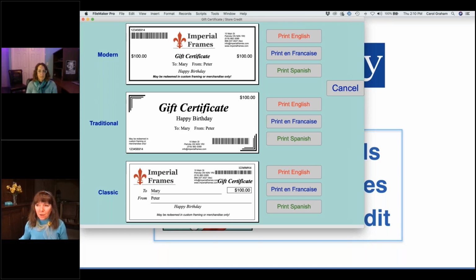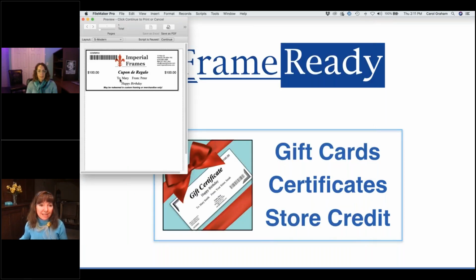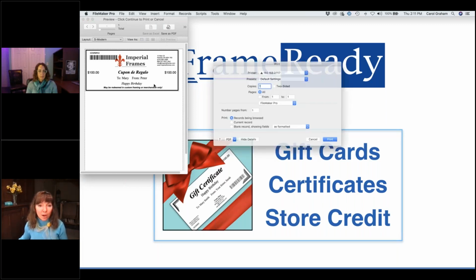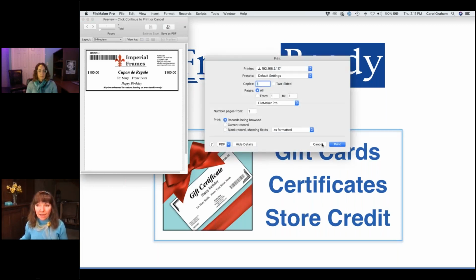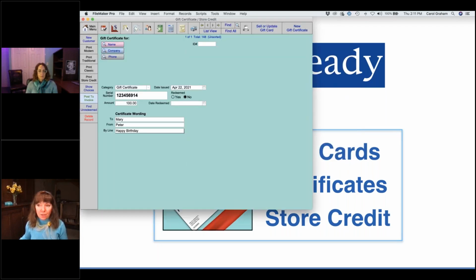Now, let's go back to printing these out. If you do decide that you wanted to print out any of the other ones, the Spanish one, you'll notice that it still does say to or from, and your footnote at the bottom is going to be the same in English because it doesn't translate. That is something that you have typed in. And I'm going to click cancel, and let's just go take a look at the other ways to print that out.